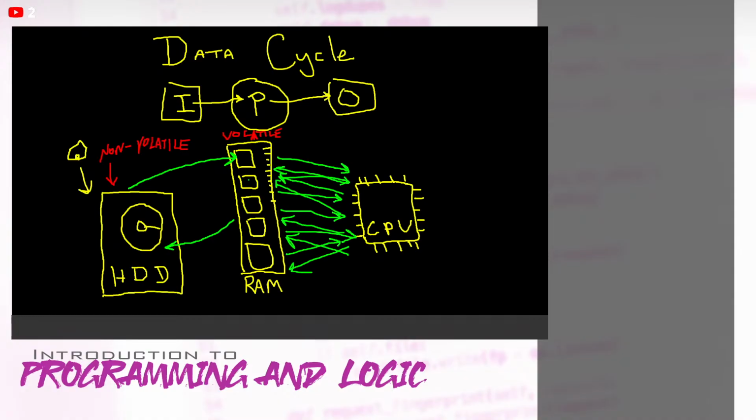And so that should give you an indication of one of the big ways that we want to be able to deal with data in our programs. We want to be able to load our data into memory, load it into volatile memory, perform our actions on it while it's in volatile memory, and then when we're done with it, write it back to non-volatile memory. So that data is saved to a non-volatile source, so it won't go anywhere, so we'll be able to use it in the future.